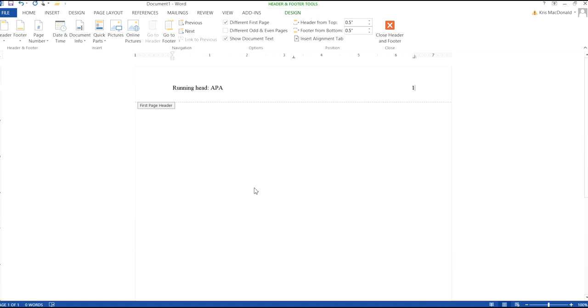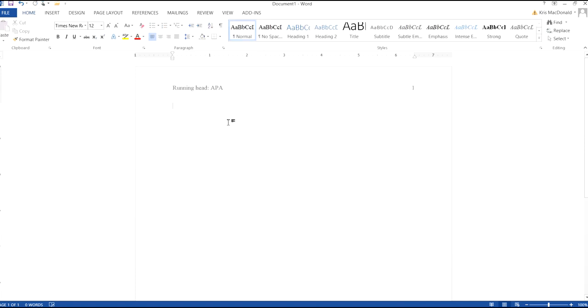Okay, so now what I'm going to do is I need to turn this off for a minute because I need to type down here. So I'm going to double click anywhere underneath the dotted line, and when I do, this is going to turn a lighter shade of gray just to show you that it's not being used at that point. See, so now it's a lighter shade of gray. Okay, so I'm going to use the zoom in tools down here, and I'm going to hit the minus sign so that I could zoom out so you could see the entire document.